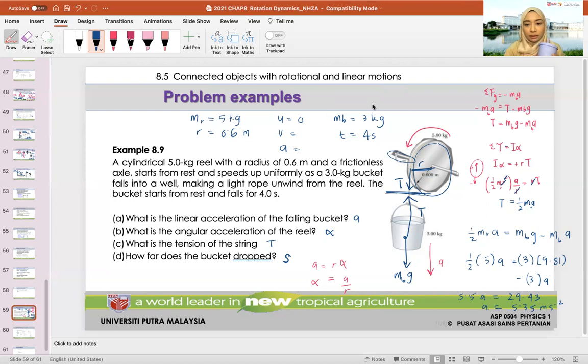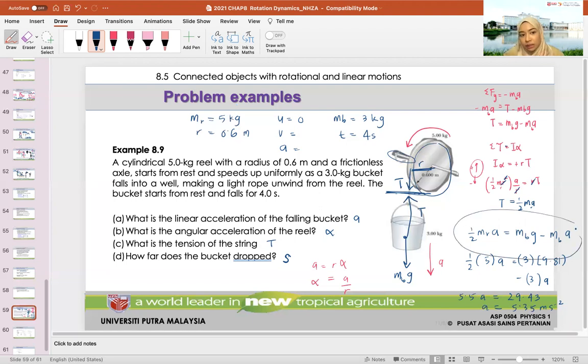Saya rasa susah sebab takut confuse mass real dengan bracket. Yeah, that's actually legit. Ramai orang selalu tertukar. Sometimes they don't write MB ke MR ke, they just write M. So when you get to this part and you don't have the B and the R, you're totally lost lah. Okay, so that is a very legit concern.